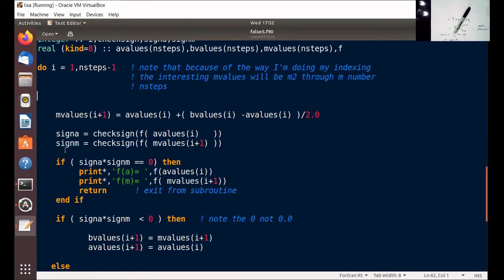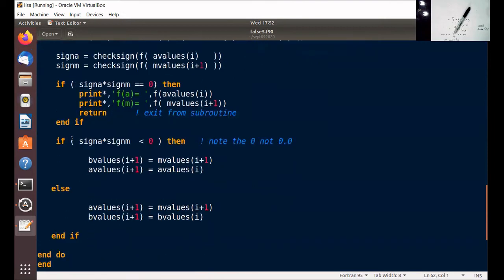So instead of saying if f of a times f of m is less than 0, we'll say if sin A times sin M is less than 0, note the 0, not 0.0, because these are integers, then that means that the B needs to be changed and the A needs to be left alone. Otherwise, it's the other way around, unless I happen to land on the answer.